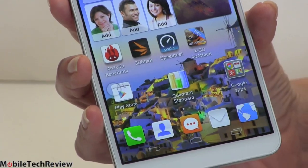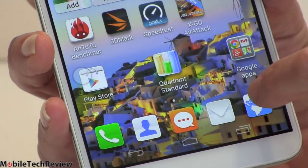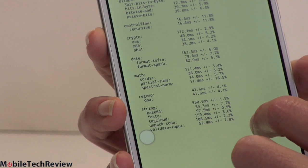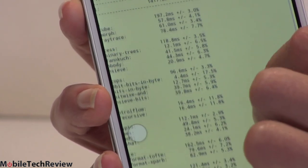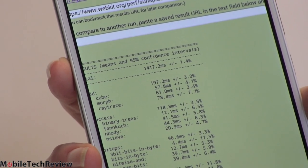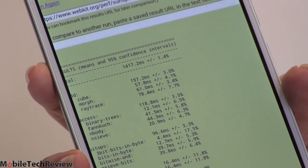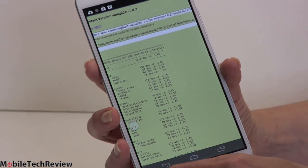As we zoom in on the display, the quality really isn't bad at all. You get a Chrome web browser as well as the stock internet browser. The WebKit test doesn't tend to have the prettiest fonts, but you can see it's very sharp and very easy to read. Our results for the Sunspider JavaScript test: 1417 — not the most impressive number, where lower is better, more like a last-generation phone. This is running on the Qualcomm Snapdragon 400, the quad-core version clocked at 1.6 GHz with Adreno 305 graphics — that would be the MSM8928.